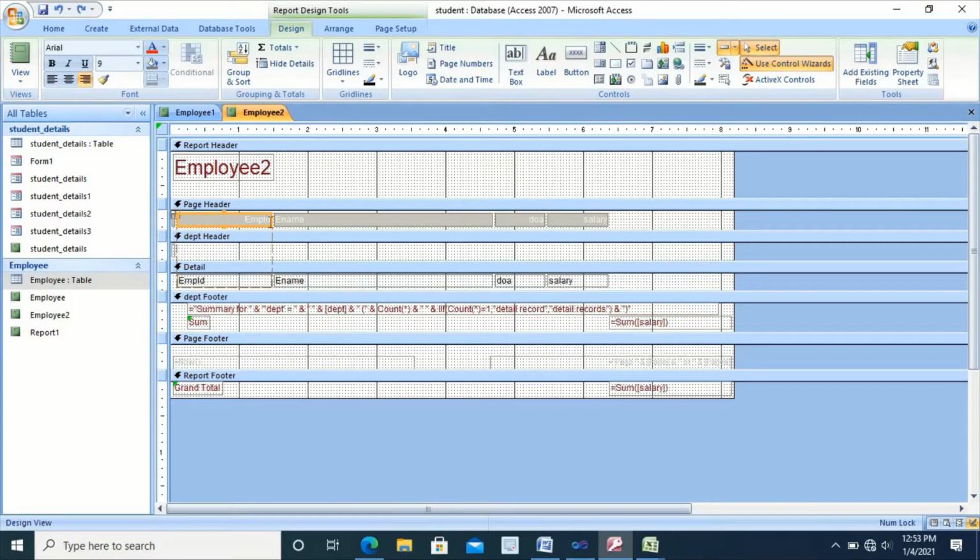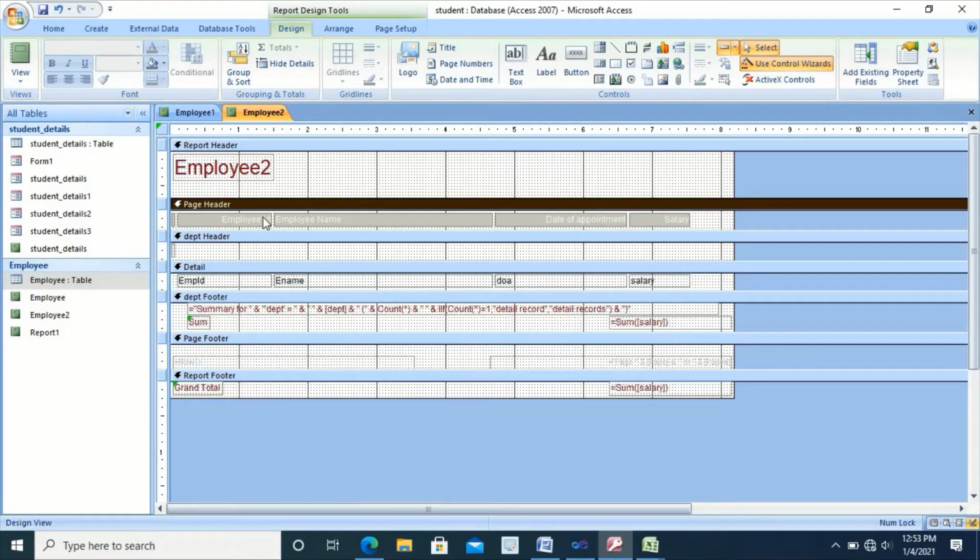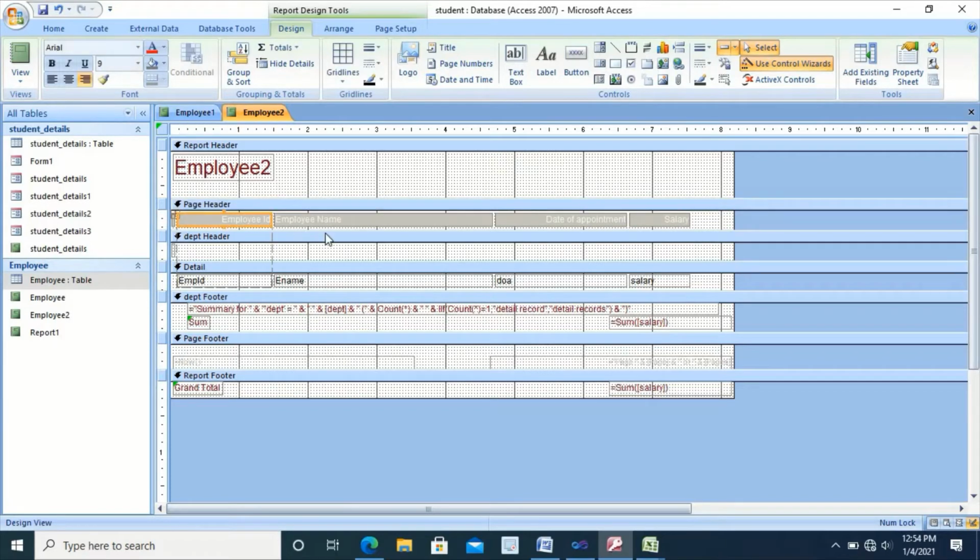Let us add proper headings. Select the proper alignment.